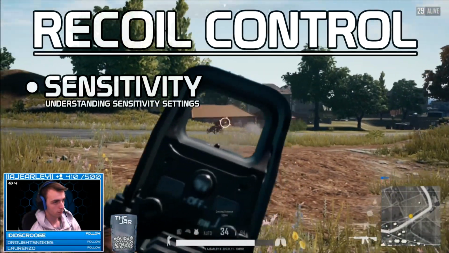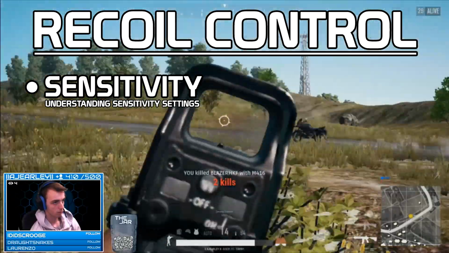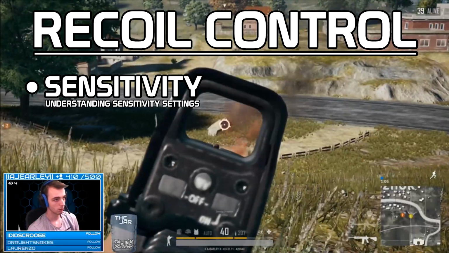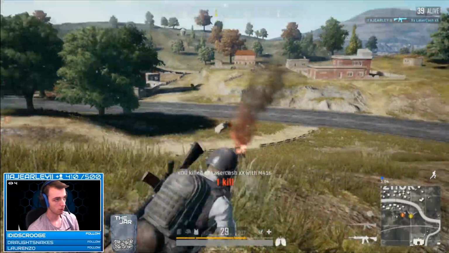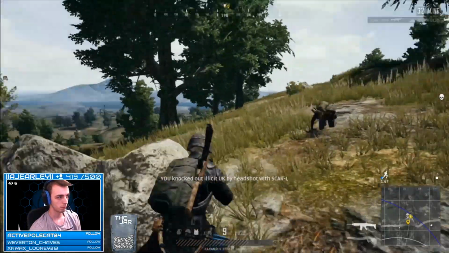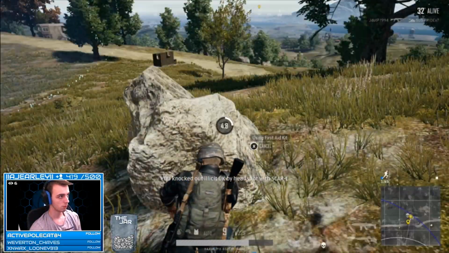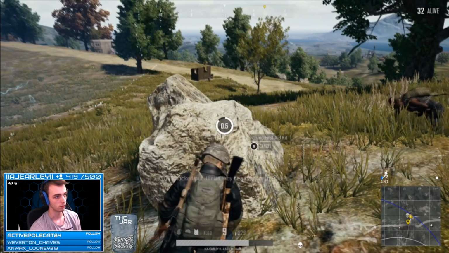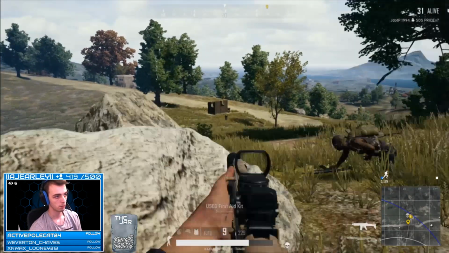The first thing that we're going to look at is the sensitivity settings. It's the most important thing that you need to get right, and it will 100% help you in your game. One of the biggest mistakes people make is asking other players for their sensitivity settings. Everyone has their own muscle reflexes, their own muscle memory and their own playstyle. This will not help you. The best thing to do is find the settings that fit your playstyle.